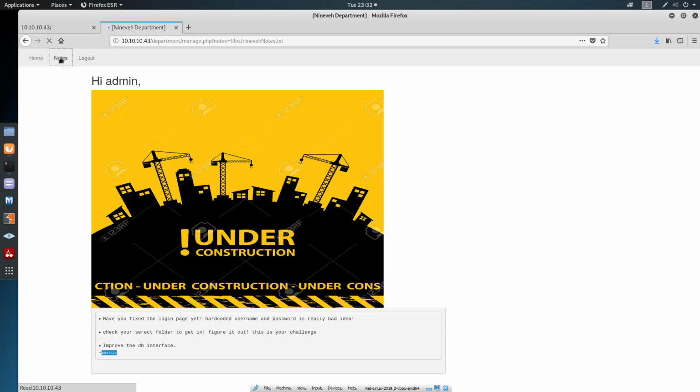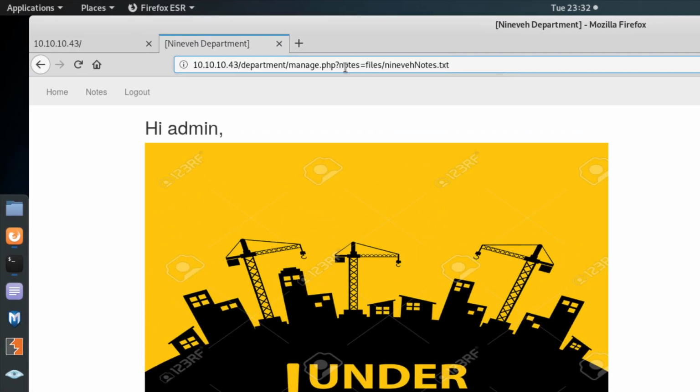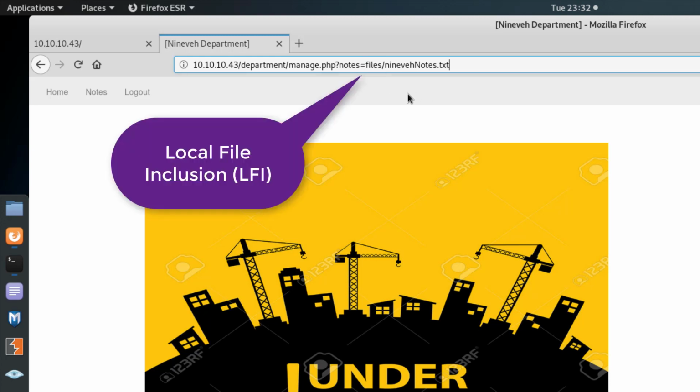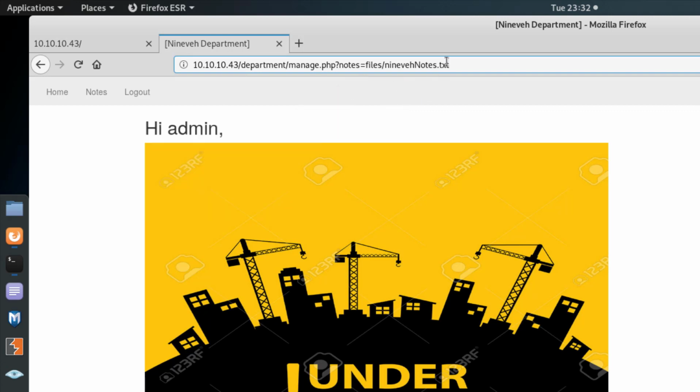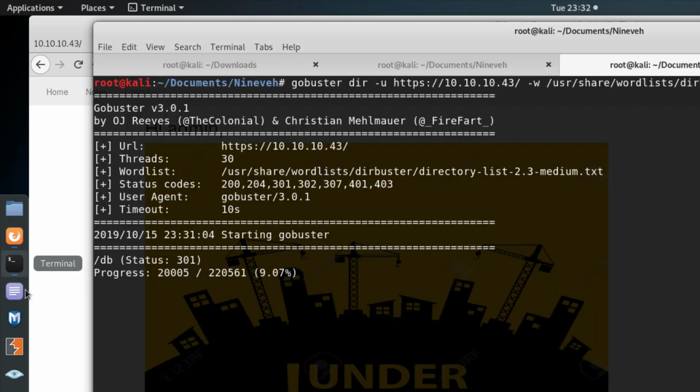But if you do my notes here, you want to check the URL, and every time you see the equals sign, I always think of LFI, local file inclusion, or remote file inclusion. It's always an option here. So I might test to make sure that it's not part of the deal here. But let's check the other results here. So once these are done, I'll be back and we can see if we find, actually, no, never mind.